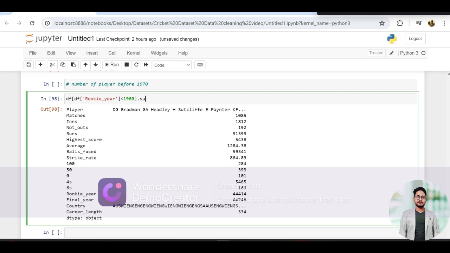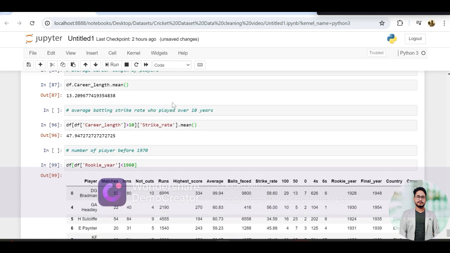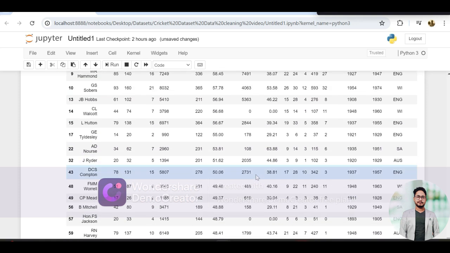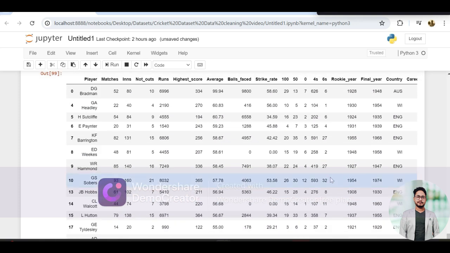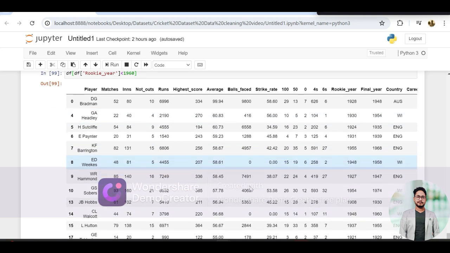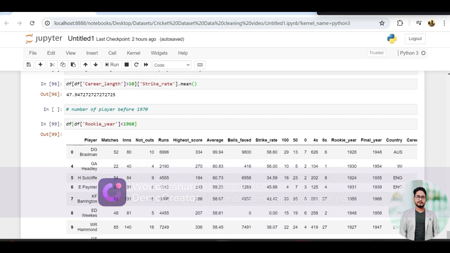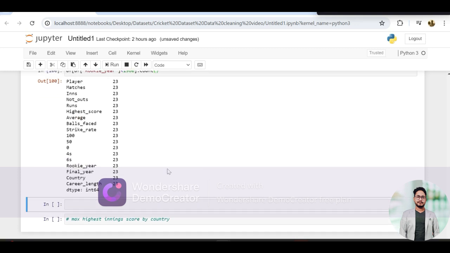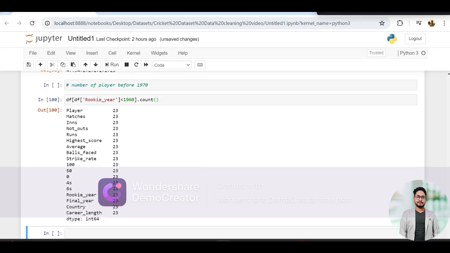And if we do a sum, no, sum won't work. So we will do a count. What we want is the count of all the number of players who have started their career before 1970. So instead of sum, we will just use dot count. Okay, so there are 23 players who have started their career before 1970.